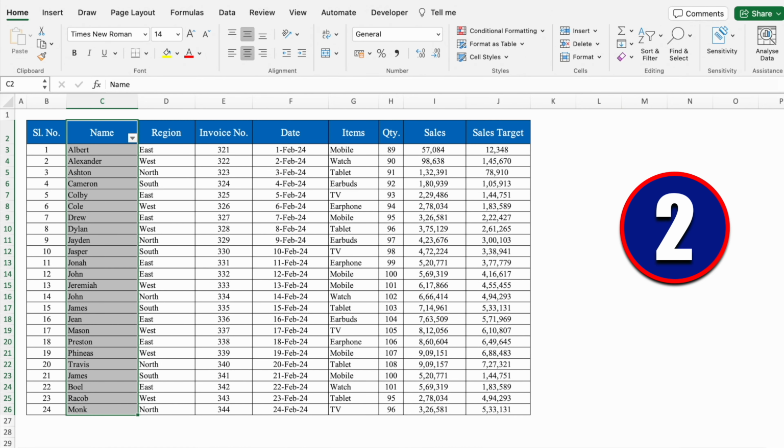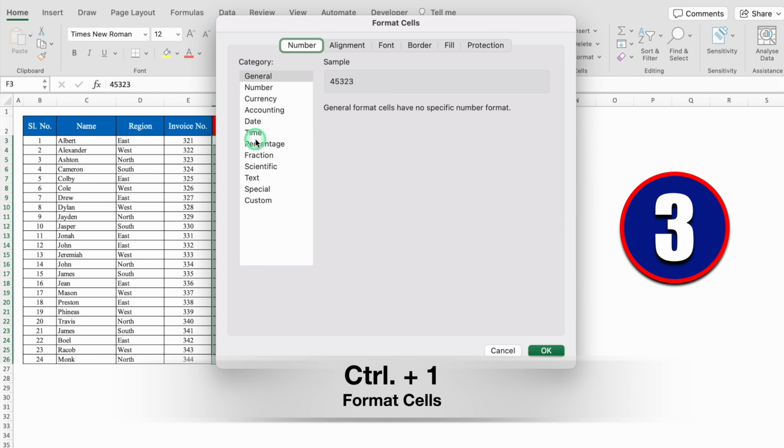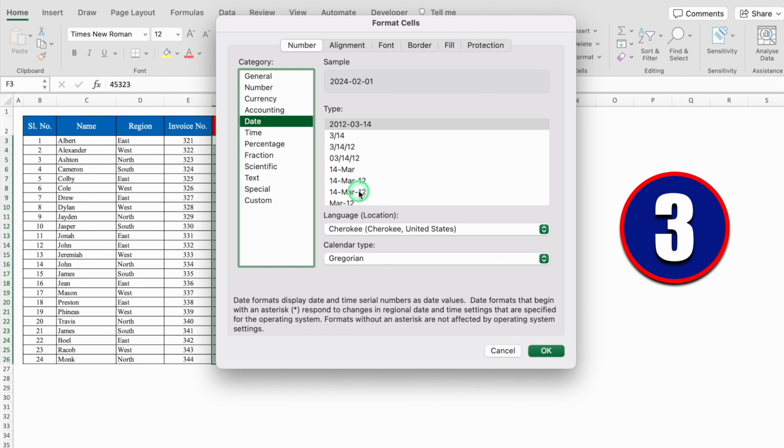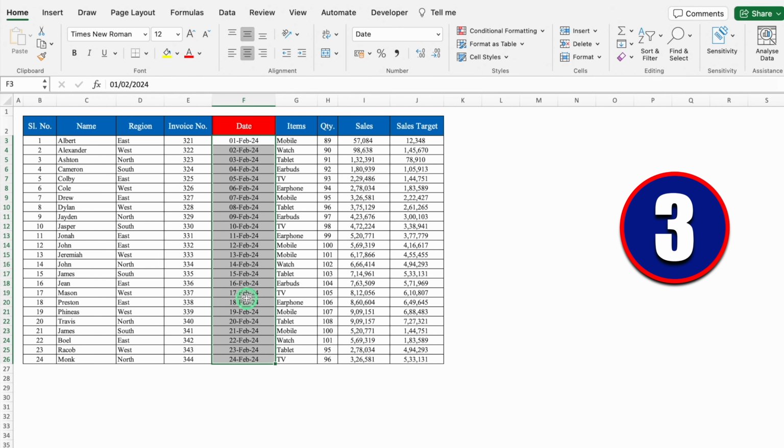Let's see another shortcut. Over here we have got sales data, but the date is in general format or number format, and we have to convert these to date format. So either we can click on top or click on the first number, press Shift Ctrl and down arrow key, and we'll press Ctrl 1 and the Format Cells window got opened. From here we can select date and a desired date format and click OK. So all the numbers got converted into dates.